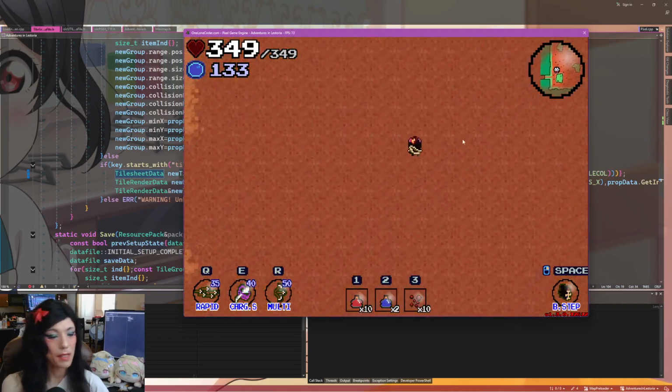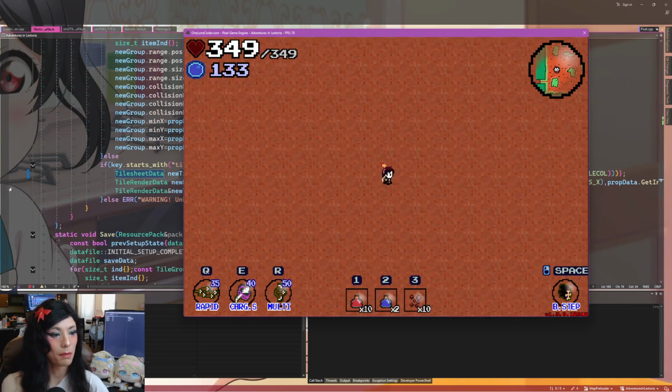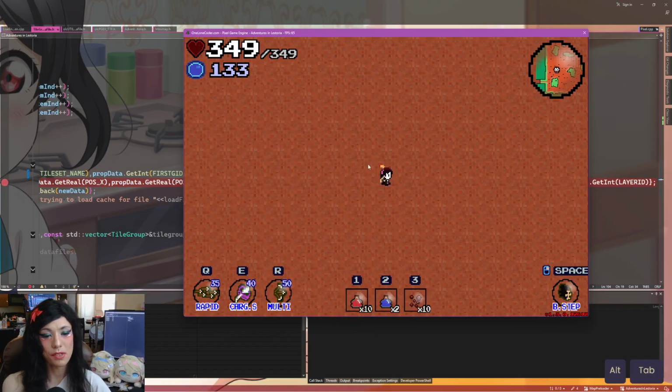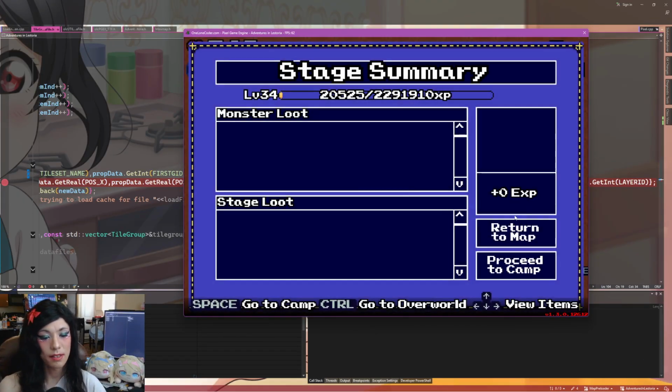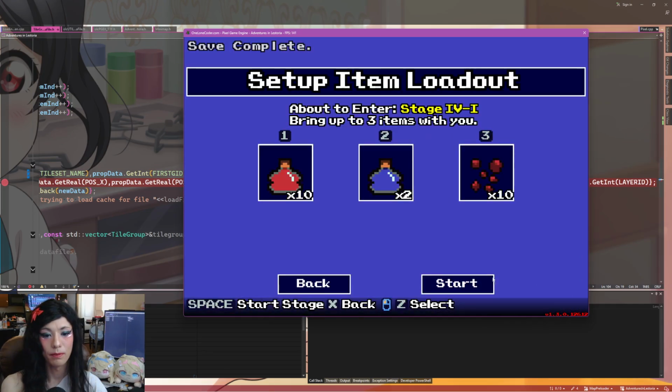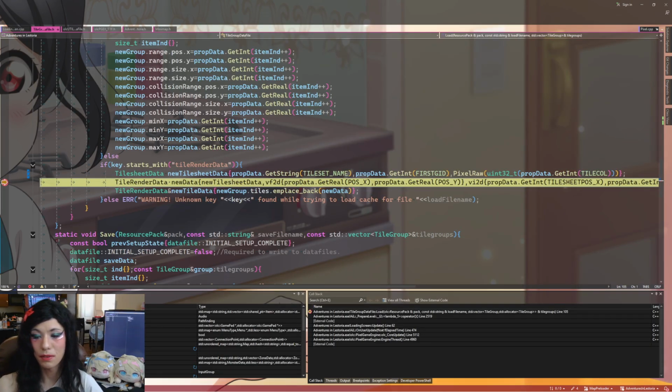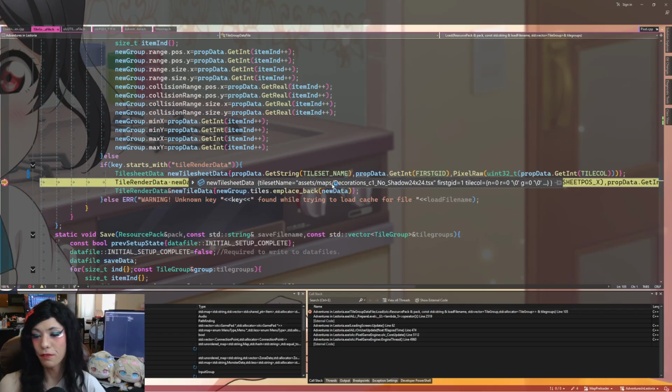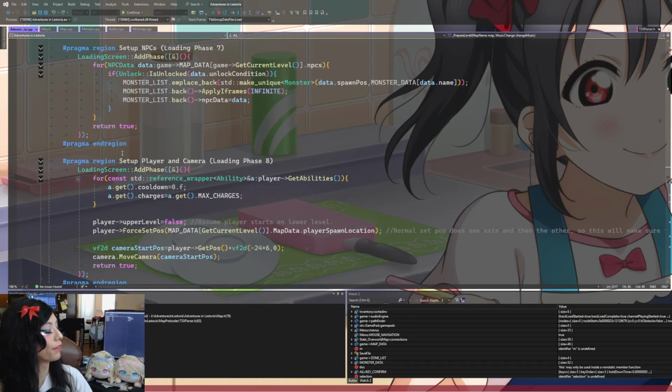Okay. So what was I... Oh, I forgot to breakpoint. I wanted to breakpoint there just to look at the tile set information. So we'll try one more time, because it's going to read from it. Yeah, it reads it fine. Assets slash maps slash decorations underscore C1, no shadow, and so on. It reads that just fine. So let's go over here and look at the render world code again.